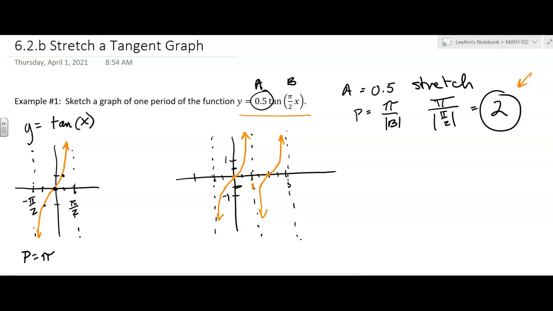If you wanted to do another period, you'd go 4, 5, and you draw another asymptote and you do it again. Okay? And you can go in the other direction as well. Normally they might just ask for 1 period or 2 periods. This one said sketch a graph of 1 period, so we really just needed this part here. We didn't need the other part. But I was just saying, if you wanted to do more, those graphs keep going. They're periodic. Okay?